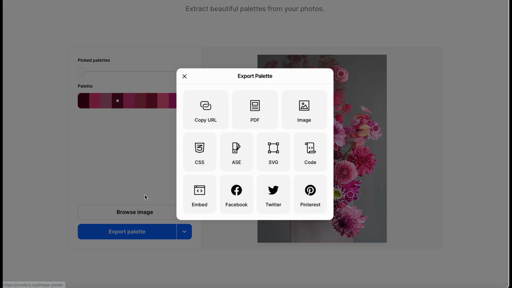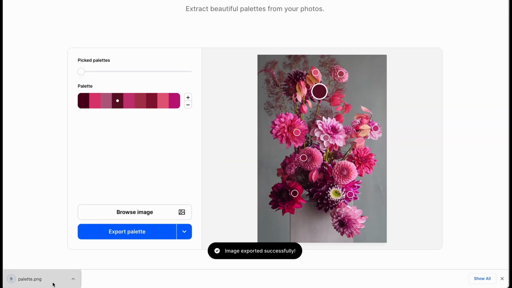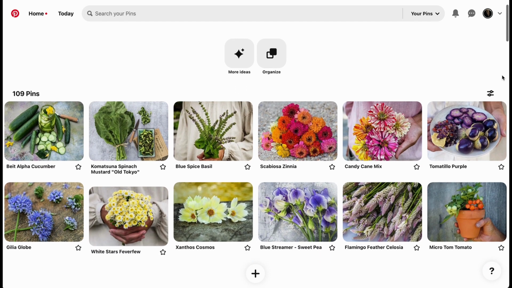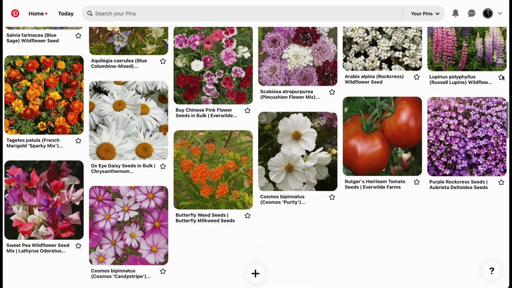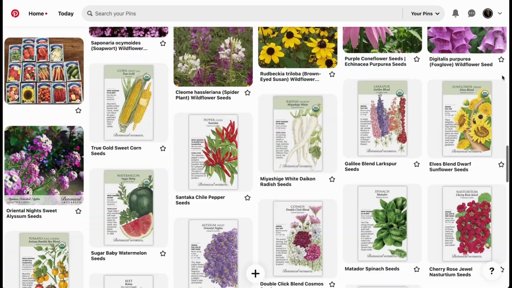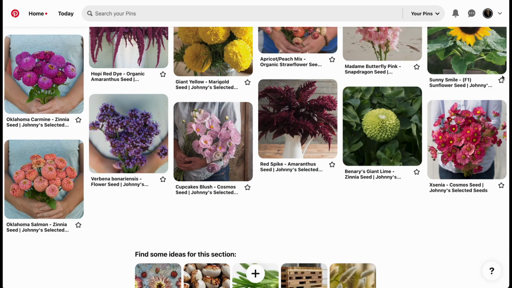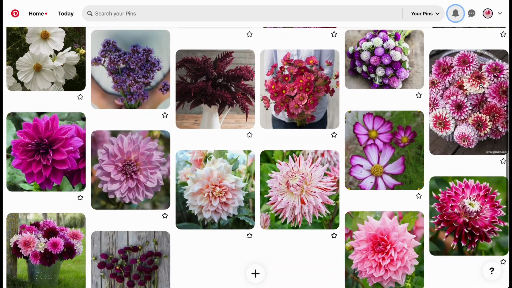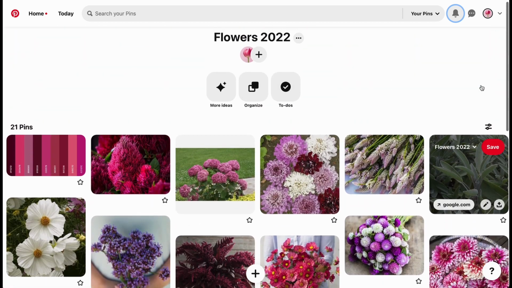Now I export the generated color palette and focus on the colors to figure out what flowers to buy. I can check my seed collection and see which colors I already have that can be used. I can also plan any fillers and foliage I want to use. I created a quick Pinterest board with all my options, and now I can narrow down and decide which ones to grow in order to practice creating a few options of modern floral arrangements.